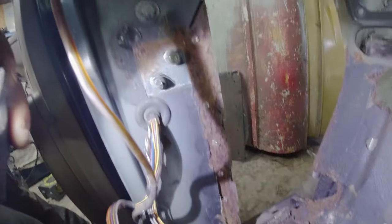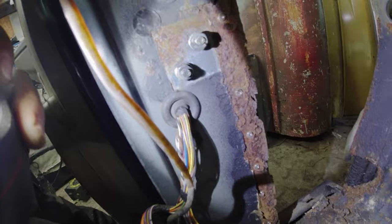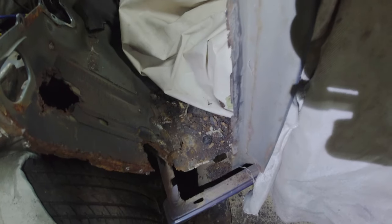Get Mr. Torchy. On the inside, which is the closing panel of the A-post, as I predicted, it's the worst piece, so I can chop that out and replace that. And then the outermost piece is the box section of the A-post, which, to be honest, is actually looking pretty good. So I'm going to see if I can separate out the inner section.